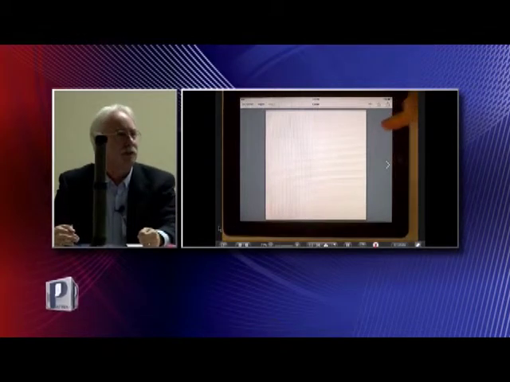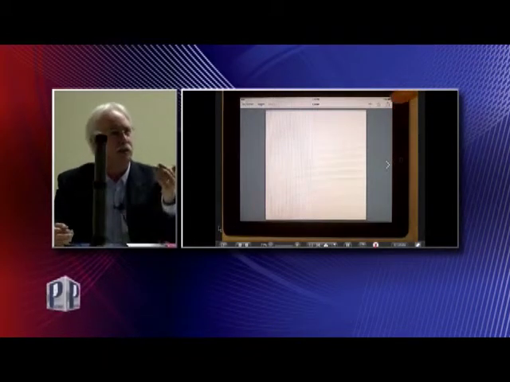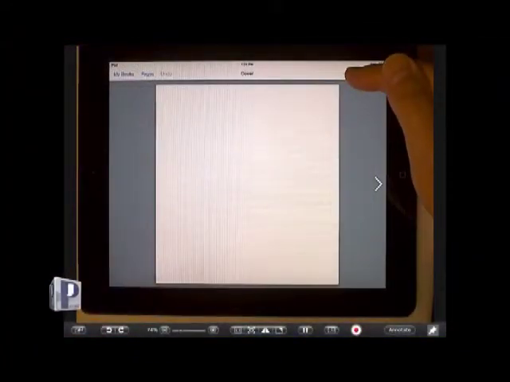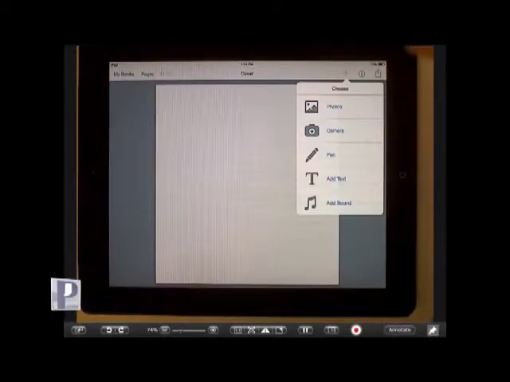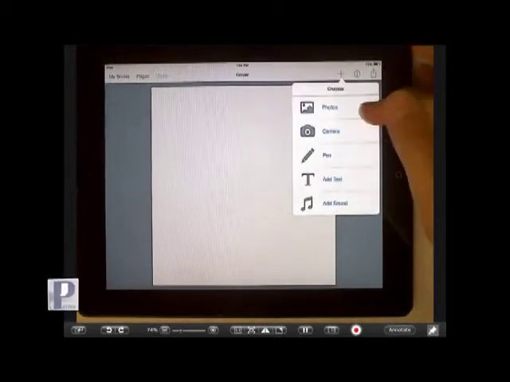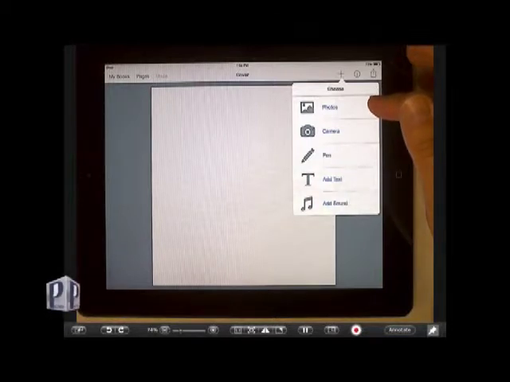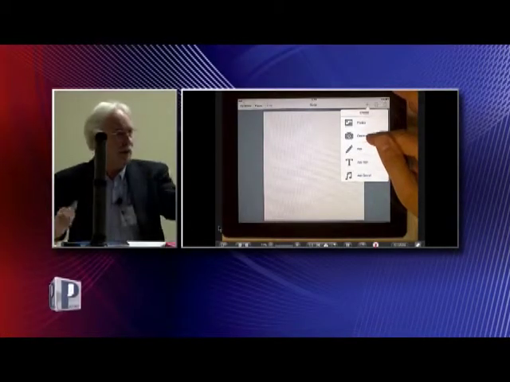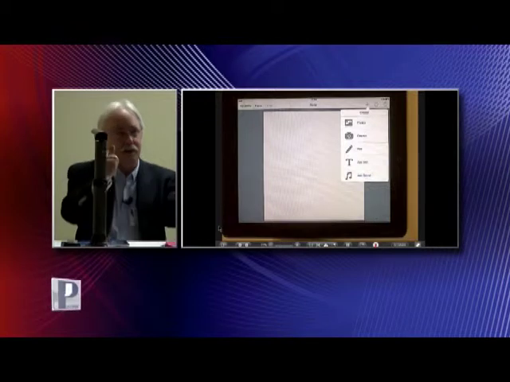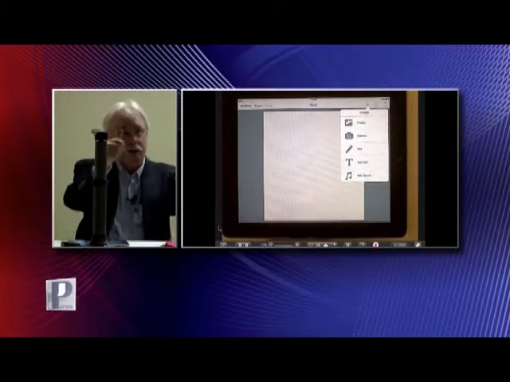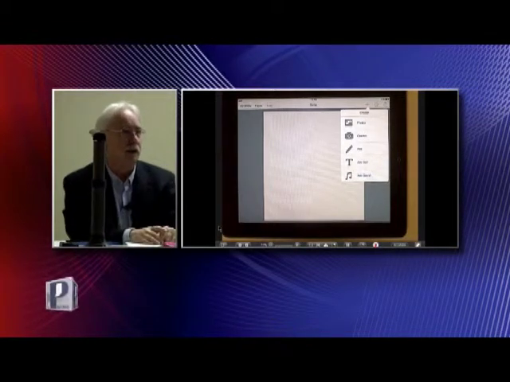So here's what happens in Book Creator for iPad. I just want you to watch for a second, because I'm going to talk about the features, and then we're going to go make some stuff. But everything happens with the plus button up here. When I hit plus, I can add photos, and then it's actually accessing your photo library, which means if you have video in your photo library, you can bring in a video. If you have pictures in your photo library, you can access any of those. If you choose camera, you can take a live picture or record live video and pull it right in. So we could be making a book on the fly on a field trip: record it, put it in, document it, record it, pull it in, document it.